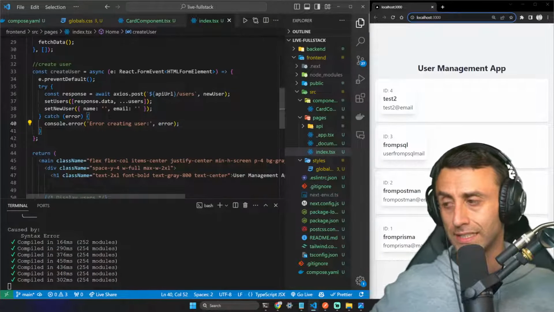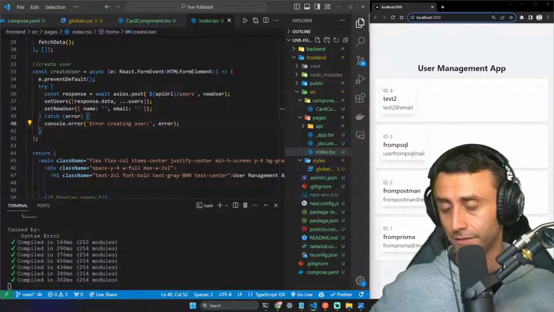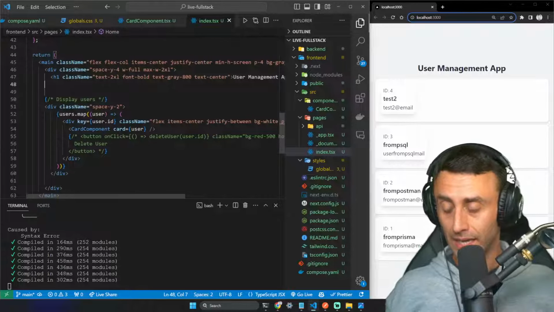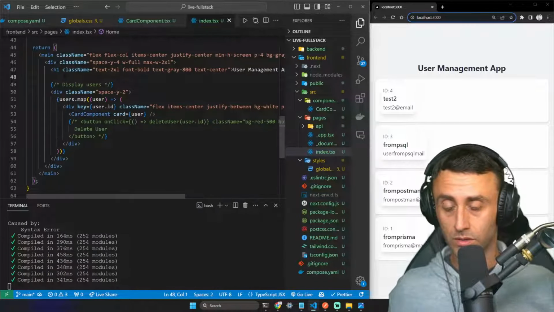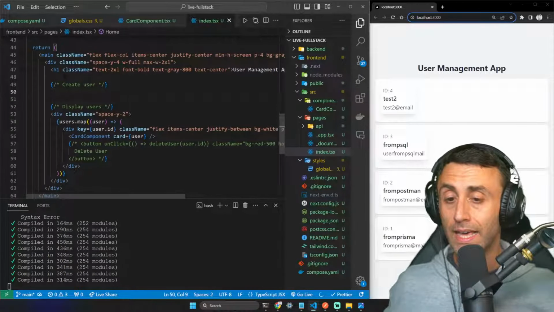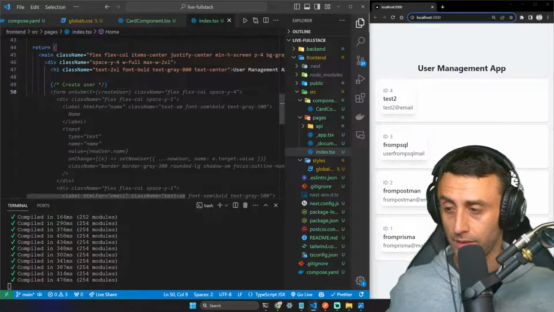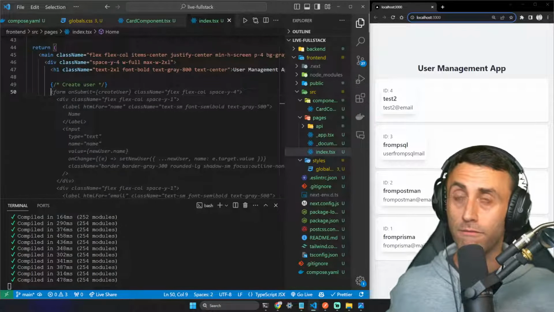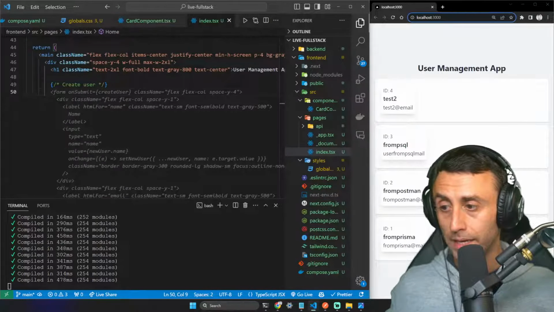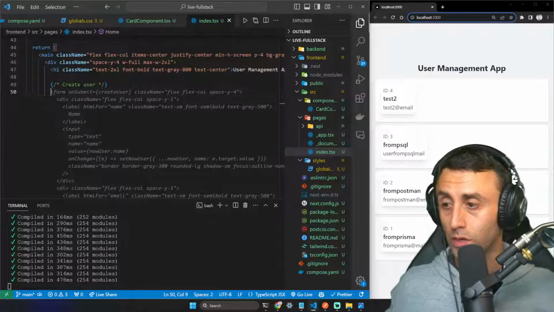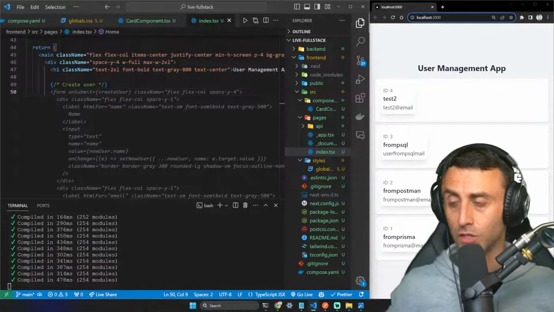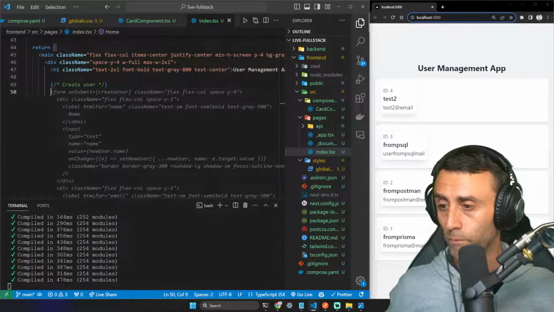Okay, but this is just the function. This is not the interface. So let's scroll a bit down and create the interface. I want to just reformat so it looks better. To create the user, what do we need? We need a form, 2 inputs, and a button. Not super complicated, but we are doing this now. Let's create these fields. I also used a different color, so maybe it will be easier to understand.